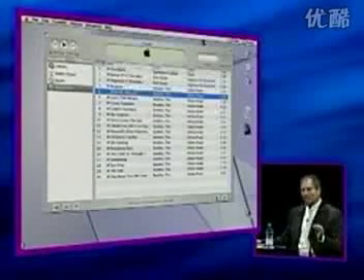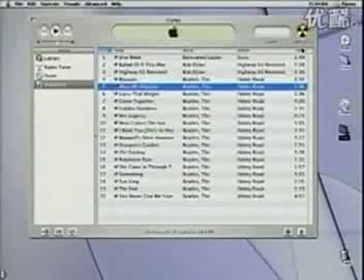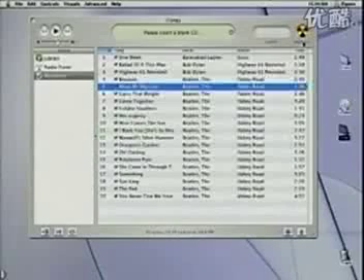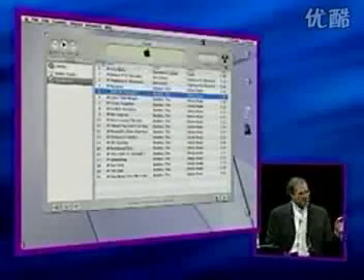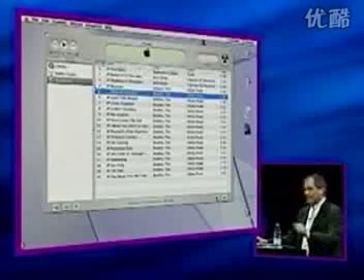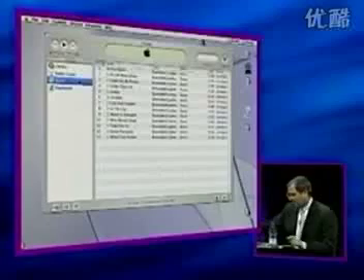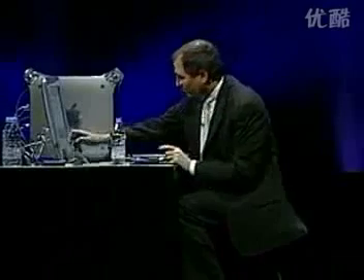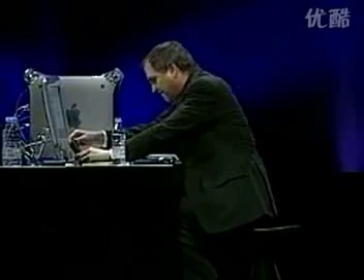And to burn a CD, it's as simple as going back up here and hitting the burn button, popping in a CD, and basically burning a CD. I'm not going to take the time to do that, but it works seamlessly. Now, in addition to that, I've got two other things I can do. I can plug in a portable MP3 player. Here's a portable MP3 player, a Nomad 2, which I love.